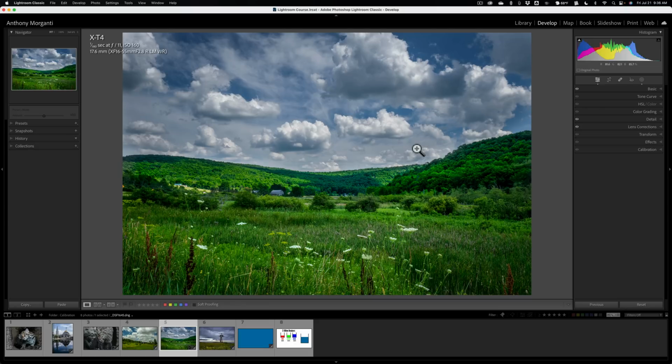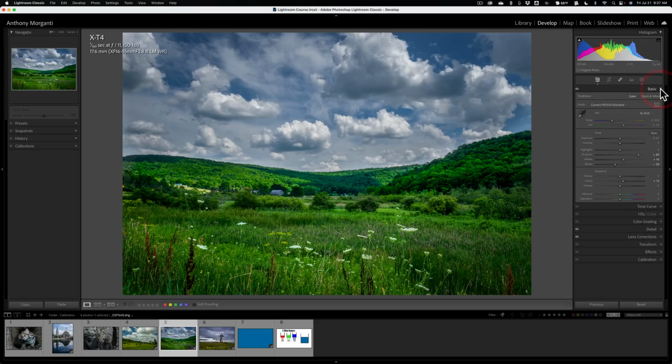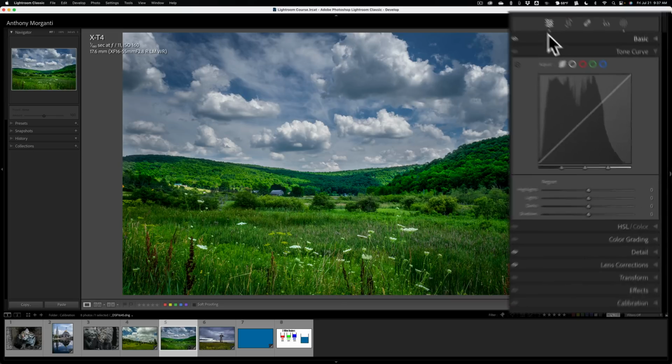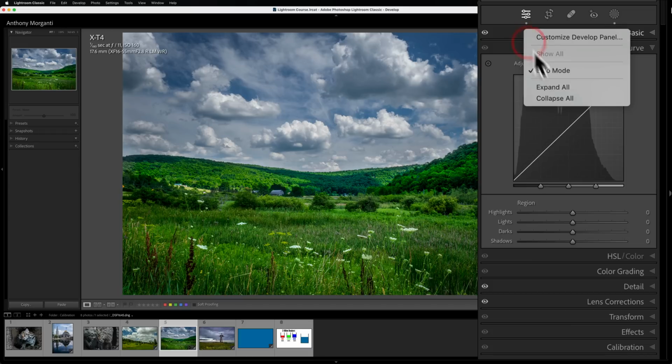Now, speaking of that right panel, you can do some stuff over there as well. The way I like my tabs to work is if I, say, have the Basic tab open, I leave it open, I'll go down and open Tone Curve, it will automatically close the Basic tab. By default, Lightroom doesn't do that. By default, if you open a tab, then open a second tab, it will have 2 tabs open. Open a third tab, it'll open 3 tabs. I prefer to have it look and work this way. This is called Solo Mode. To get into Solo Mode, just right-click on any of the tabs, and you'll see right here Solo Mode.